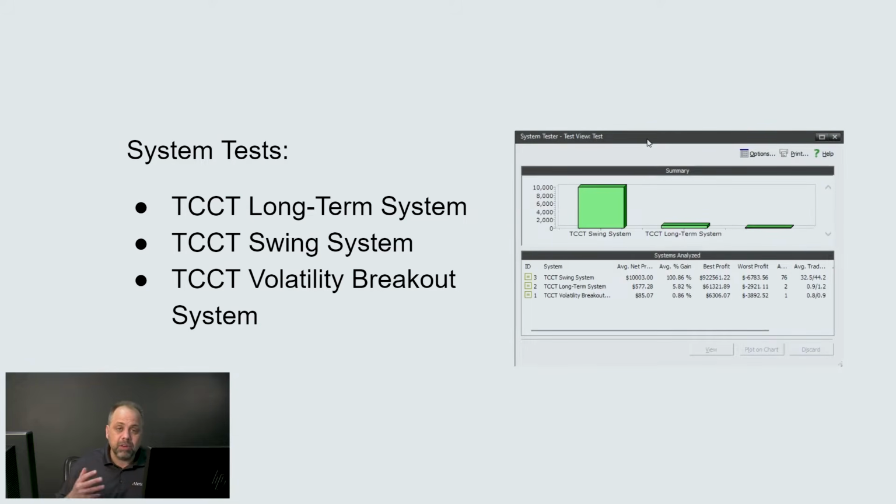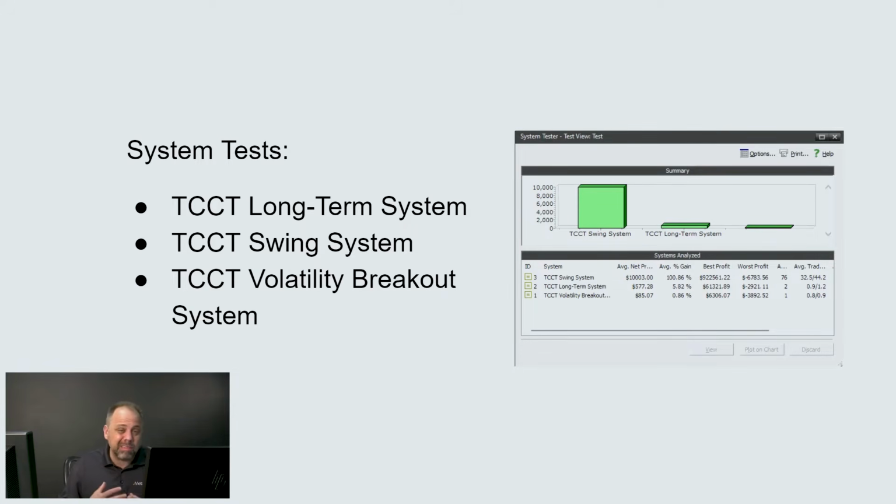In addition to that, it does include system tests for all of the stocks. And you can see here on the chart with the system tester that we have in MetaStock, it has the ability to go in and test the Tushar Chande methodologies against many securities. This system test that we're looking at right here, as you can see on the right hand side, was a system test over about 10 years of data on all the S&P 500, the Dow, and the NASDAQ 100 stocks. You can see every single system was profitable, with a clear winner being the TCCT swing system. But all of them worked really well, and all of them tested well.